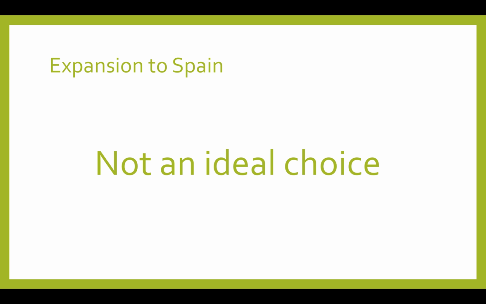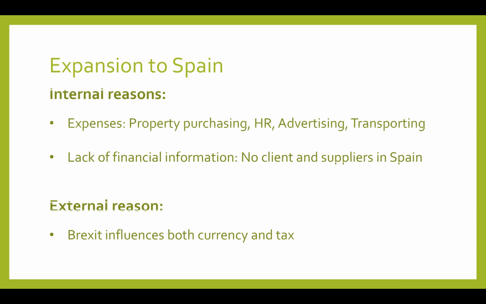Internally, although the revenue has doubled, the company is still facing high leverage due to the obvious decrease in cash, as Nelson explained before. The situation for liquidity is not very positive. So the expansion to Spain will result in considerable expenses in property purchasing, HR, advertising, transporting, and so on. Although Emily has a promise with the football star, the reliability is not guaranteed as he is not sure.